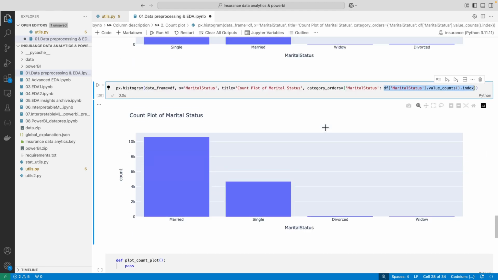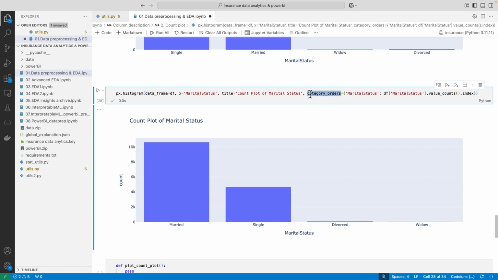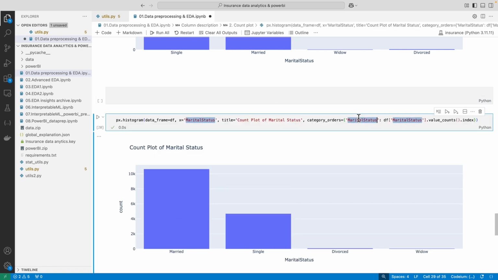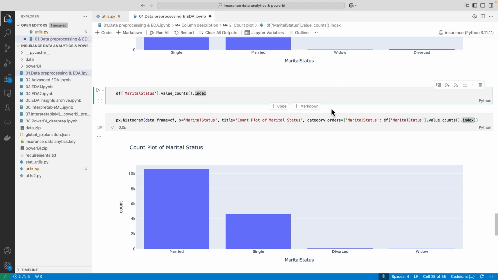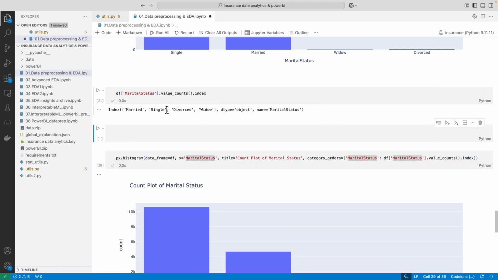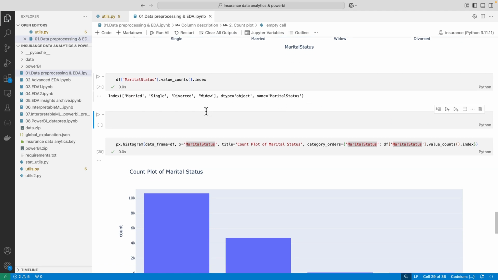The additional parameter that we are putting in is called category order, and we want to order marital status, which is the X value here. And this code will indicate how we want to order our marital status. So if we execute this code, we can see that it first starts with married, single, divorced, and then widow.